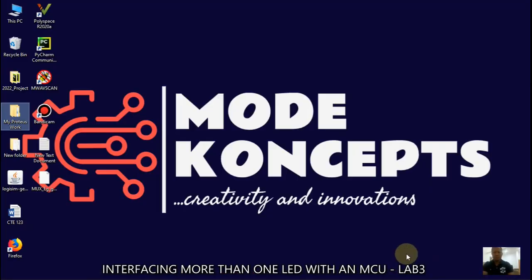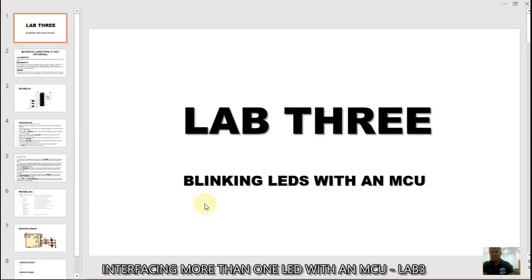We are still on Introduction to Embedded Systems. Now the lab 3. So our lab 3 is blinking LEDs with an MCU, that is microcontroller unit. We have blinked one LED. Now we are blinking LEDs, that means more than one LED.